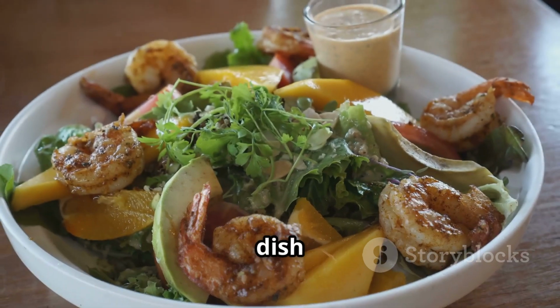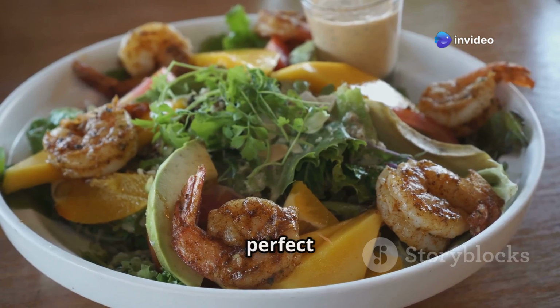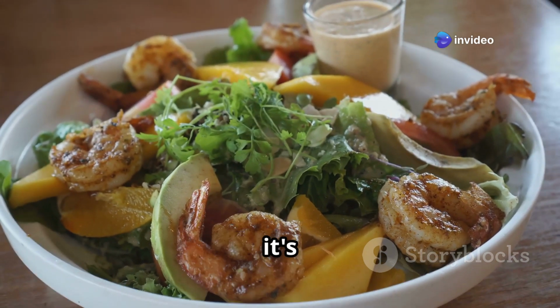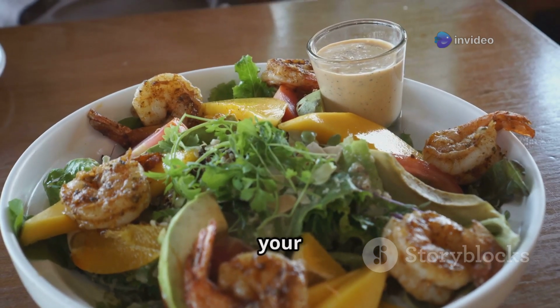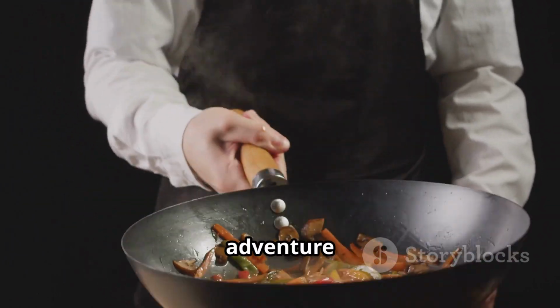It's a versatile dish that can be served with rice, noodles, or even a fresh salad, making it perfect for any meal. Plus, it's a great way to introduce new flavors to your family and friends. So, are you ready to embark on this culinary adventure with me?